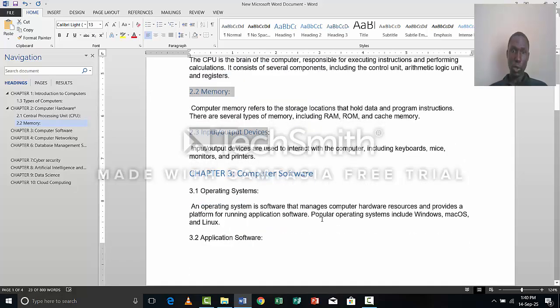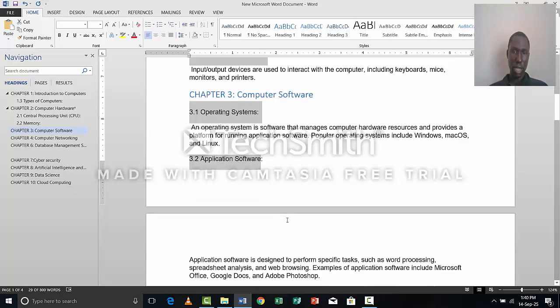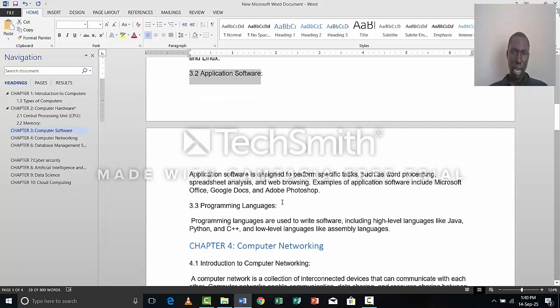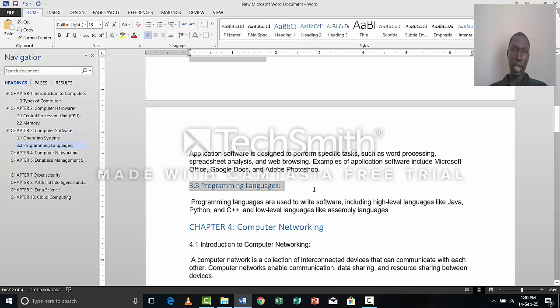When we go to our chapter 3, there is the operating system. We are going to highlight the operating system, the application software, and the programming languages. Those are all our heading 2. Yeah, we keep going down.